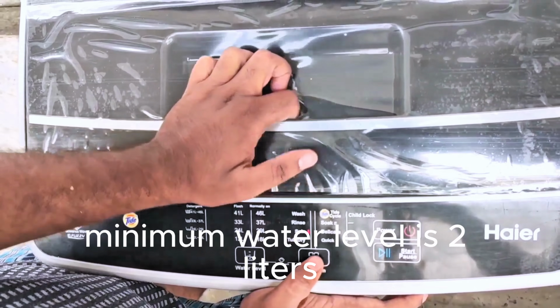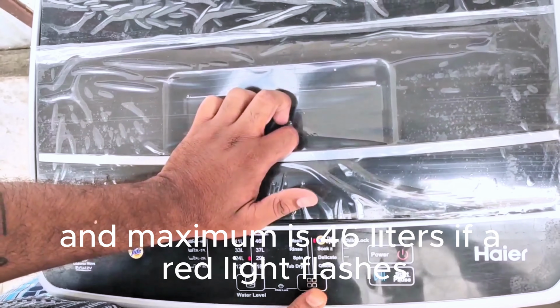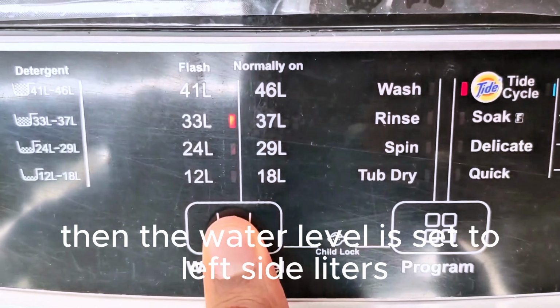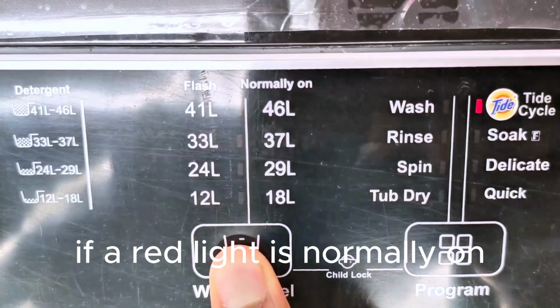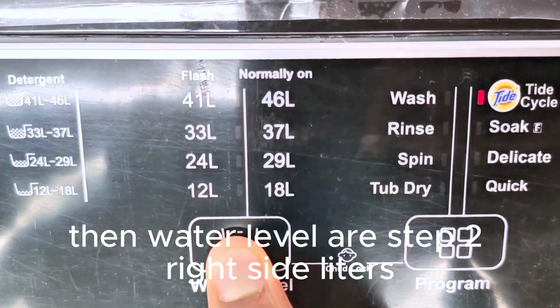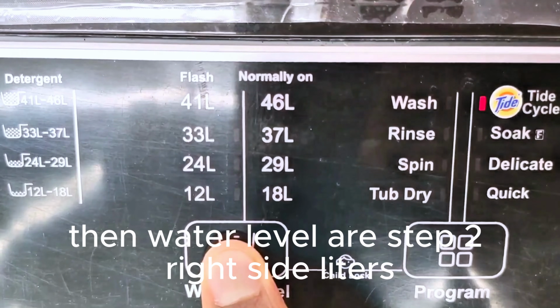Minimum water level is 12 liters and maximum is 46 liters. If a red light flashes, then the water level is set to the left side liters. If a red light is normally on, then the water level is set to the right side liters.